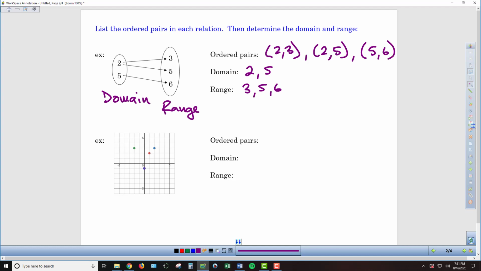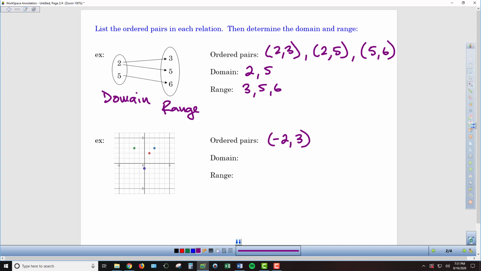In the second example, where we have the graph of these 4 points, we just have to make sure that we list off the x and y coordinates. So maybe we'll start with the ordered pairs and then work to the domain from there. If we start on the left-hand side with the green point there, the coordinate is -2 for x. We're moving 2 units to the left, which is the negative direction, but then we're moving up 3 units in the positive direction for y.